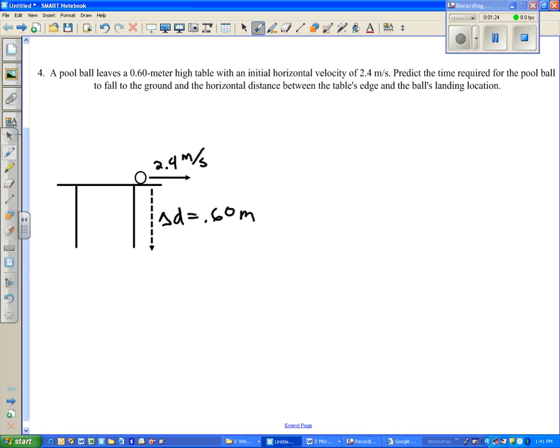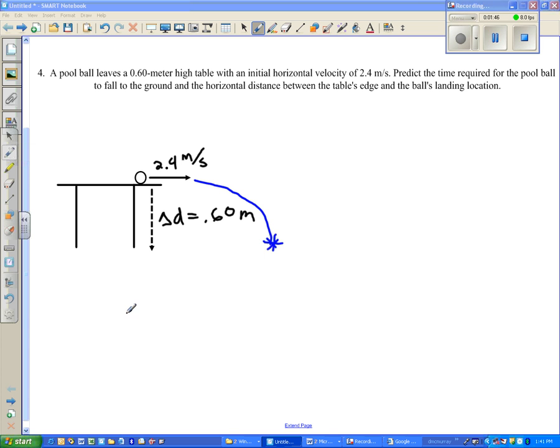Now, the time it takes to fall that distance is equal to the time that it's going to travel horizontally. Because what's going to happen is the thing is going to travel in a portion of a circle. It's splat, right? It's going to go just like so. But the vertical time is equal to the horizontal time. So the trick is we can get the actual time from the height that the table is, because the ball is going to fall that height.